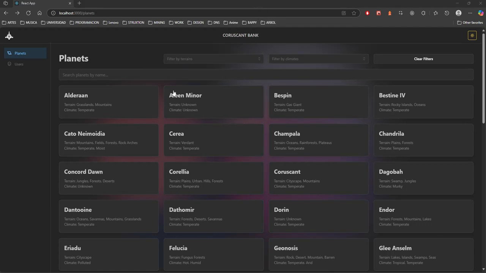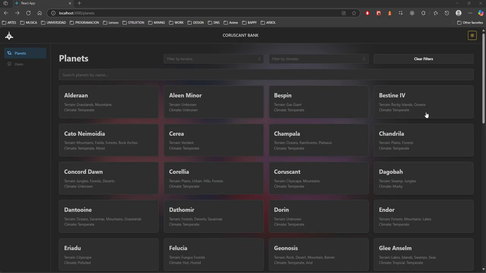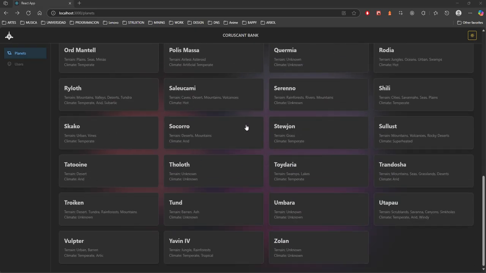Hey, so this is going to be the review for the technical assessment. Basically, I'm going to go point by point, by the requirements. So first of all, whenever an administrator logs into the application, you will be able to see the list of the planets of the galaxy.